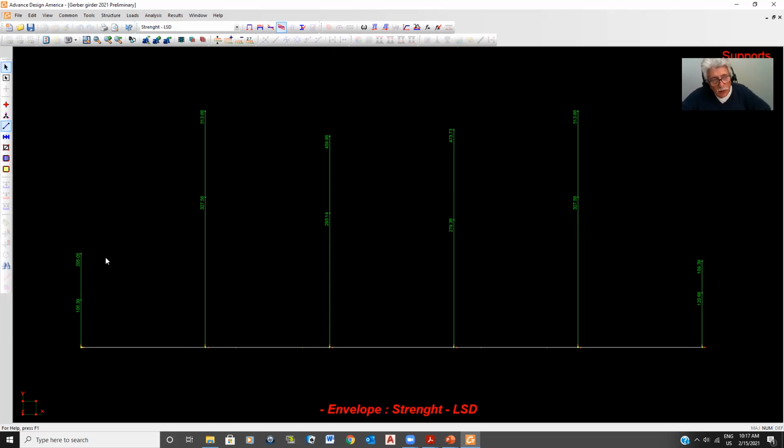In other words, this would be load case number 3 when you combine it with your wind, and this would be load case number 4 when you combine it with your wind. So that's very practical. Depending on the situation, you might want to know what the minimum and the maximum is, okay? And these are the maximums and the minimums, okay? So when we get into columns, we're going to come back to this.